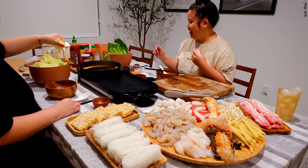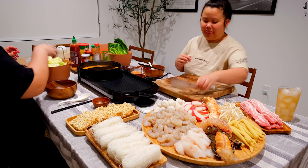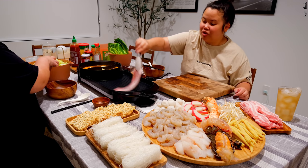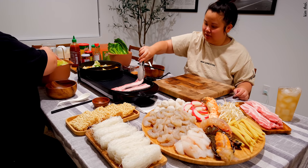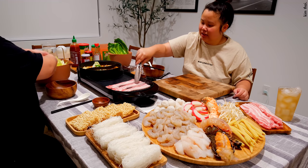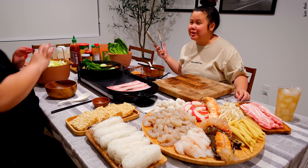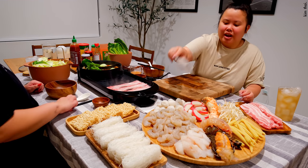I'm going to add veggies. You should start grilling your meat first. Do you want to add some of the leafy ones? I think we should treat it as one. Wow, this one's stronger than the last grill — I like this grill. Trying to see where my nearest fire alarm is before it goes off. We have the big window open, so if you guys hear a lot of noise we're so sorry.